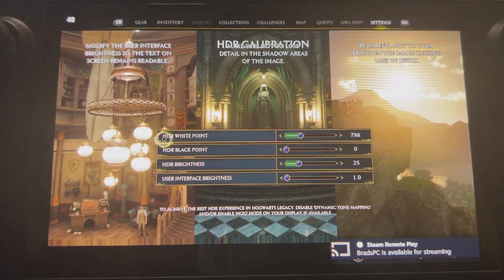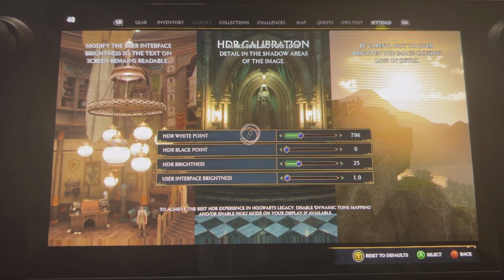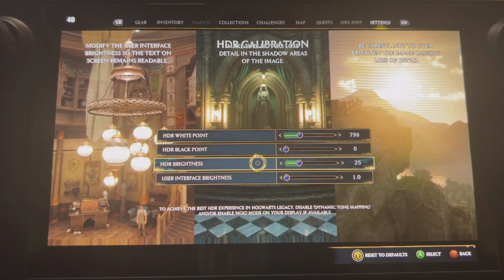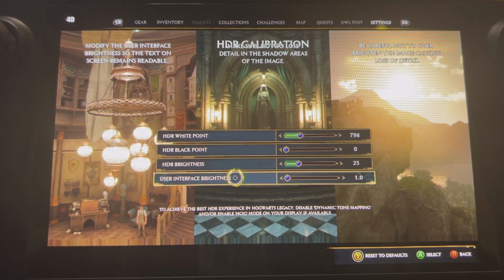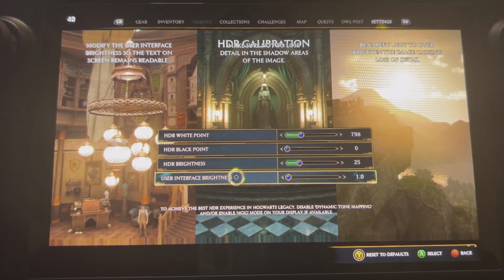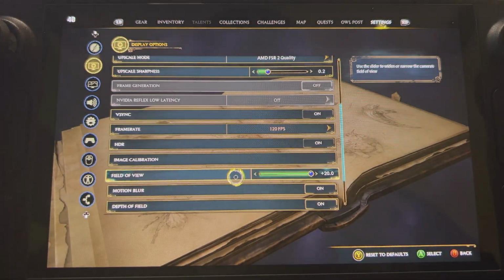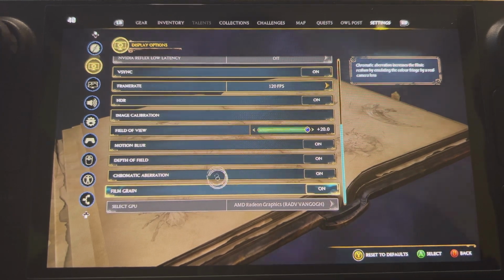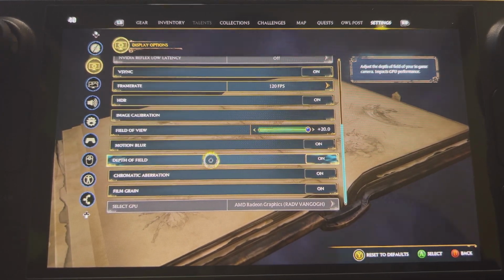If you do want to know my settings, I tried to run as close as I could to 800 on the white point, 0 on the black. Brightness, again, you can adjust how you wish, and then the user interface, I put it at 1, the lowest setting, so it's not blown out. These, of course, are your choice as well.